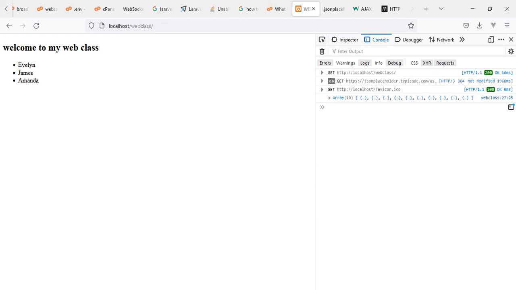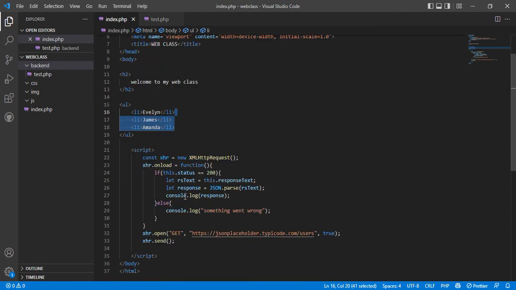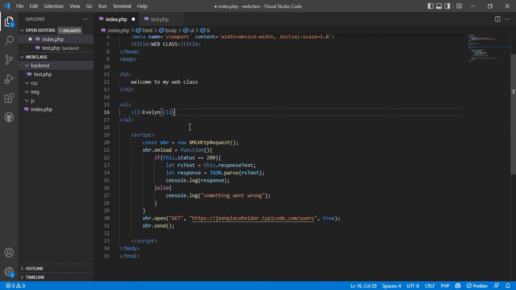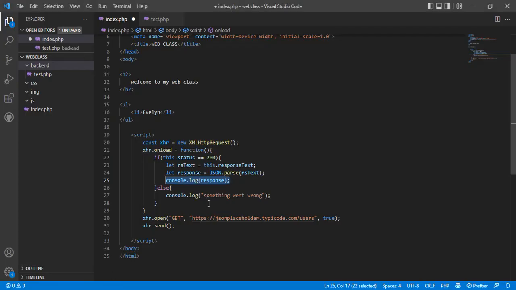Now if we want to build a list like this, but with what we are getting from here, I can simply say, since JSON.parse is converting it into an array, we can do something like for each of this response as a user.